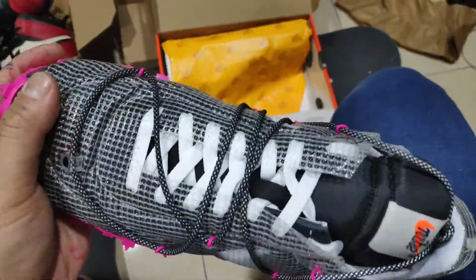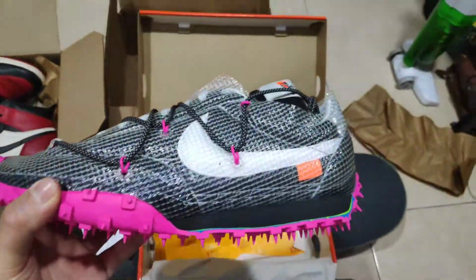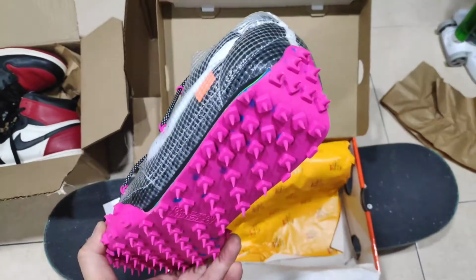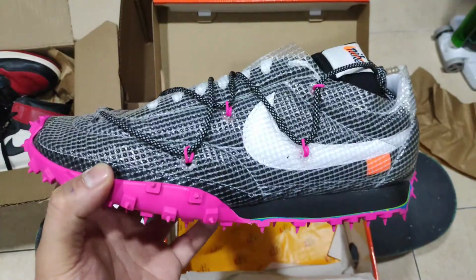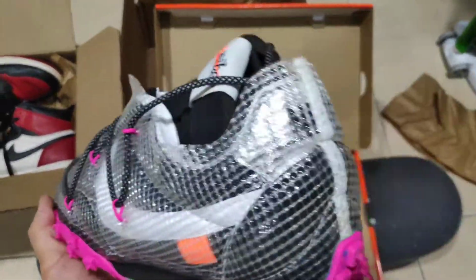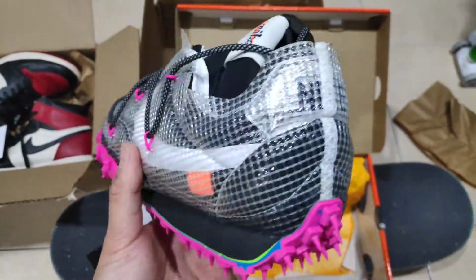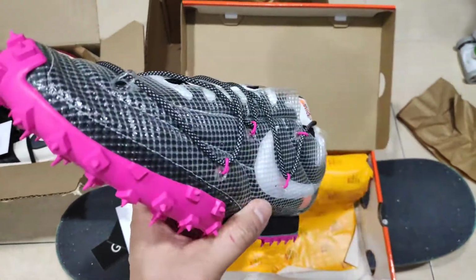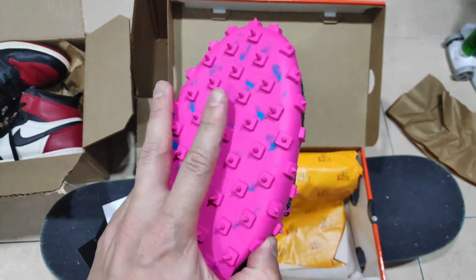These are just crazy. And the reason why I got these, I really wanted to dig into the Virgil Abloh series. And I'm trying to learn more about shoe culture, man. The one reason why I got into it was the materials, the art. And I felt like these drew to me the most because of that artistic process. I feel like if I were to make something, I would make it like this, just crazy. And I like it.